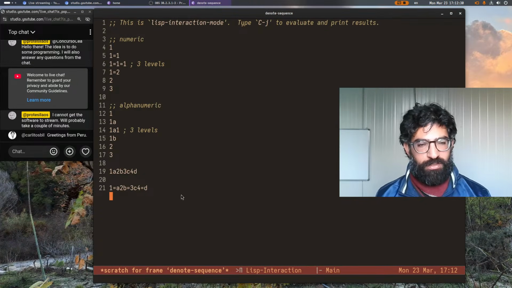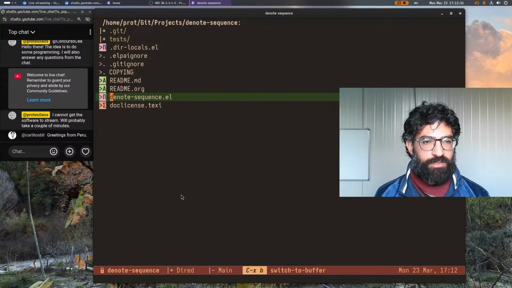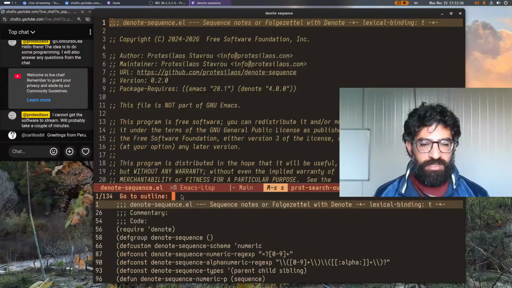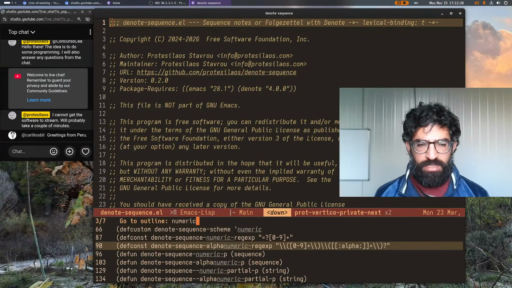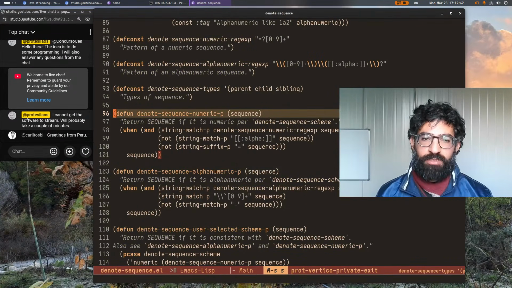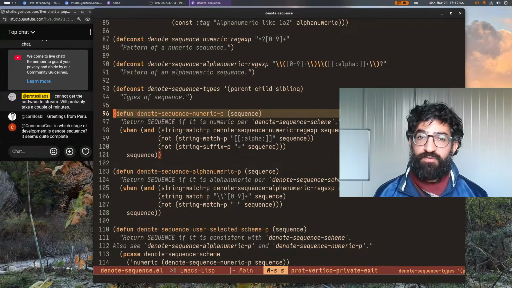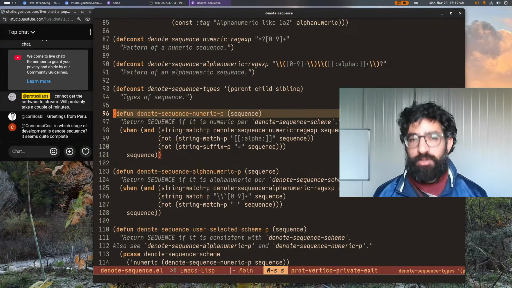So let's get going. Let's go to the denote-sequence directory. And the first thing I want to do is here. I have written functions which will test, so these are predicate functions, which will test if a sequence is numeric or not.